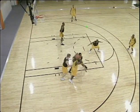Now we're going to see a great pass, okay? Let's take a look at it. The defense here has the player trapped, right? We got defense on both sides of him. This defensive player is hedging towards the top, because he thinks the ball is going to go back to the top and he could step in and steal it.